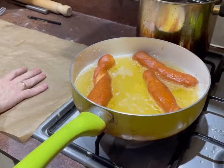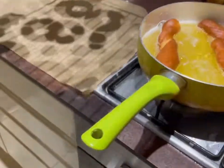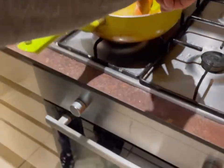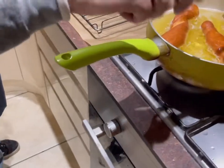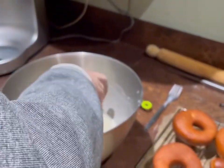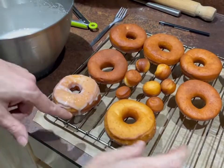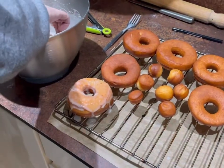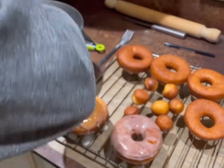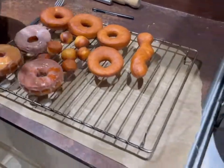Hi, so welcome back. As you can see, all the donuts have now gone. Look, they're all over there frying, but I'm going to move them over to this side so we can glaze them. In the frying pan, I've just got the last three yum-yums frying away. So what we do, it's really simple. Just get the donut, dunk it in, turn it, and as you can tell, I've put the cooling rack above the grease-proof paper because it'll be a nightmare cleaning this sugar off the surface. And then just dunk them in, one at a time, straight out. Let me quickly take the yum-yums out.